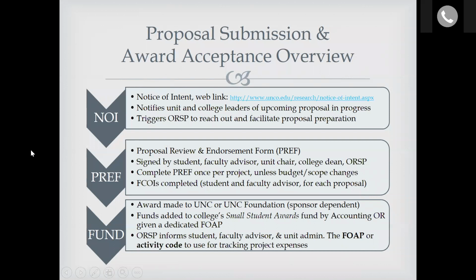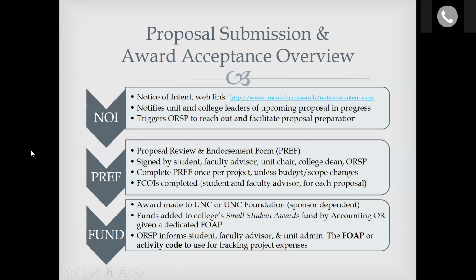The reason we might segregate it is if the sponsor really wants you to account for the funds separately, if we have to return any funds at the end of the project, if there's financial reporting. But often with student awards, they're loose enough that the sponsor will give you the funding and then really just want a technical report at the end.